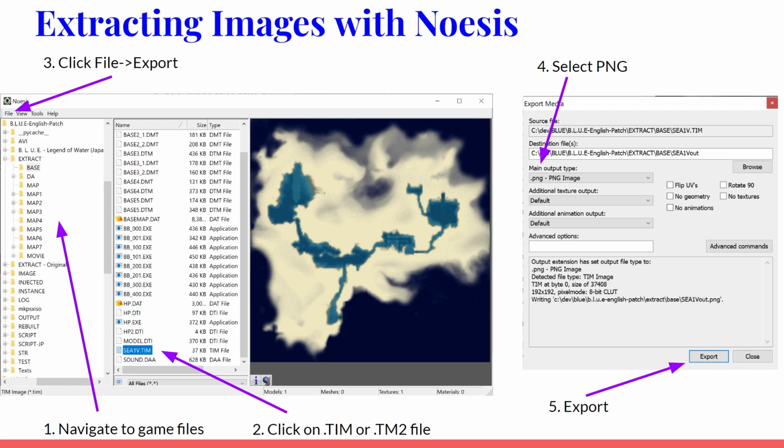It's very simple. All we do is select the files that we identified earlier, and they should show up as an image. After we've done that, we can use the export media function and export our files as PNGs. And that's all there is to it if we found TIMs.